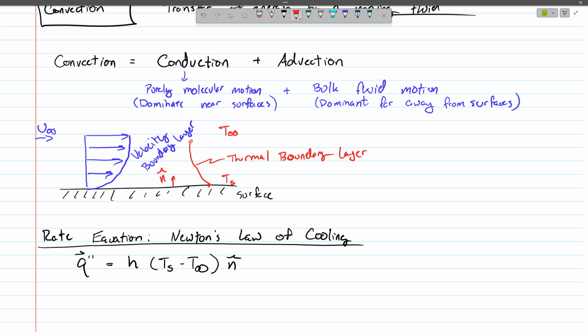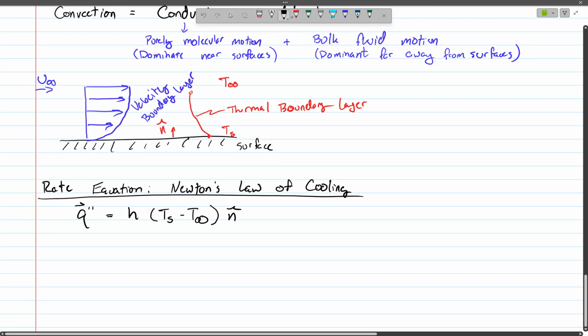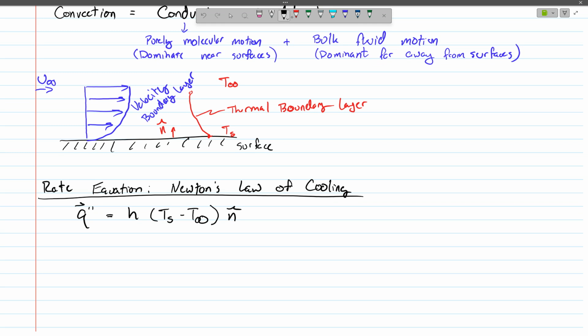No partial differential equations. The thing is, this h is doing a lot more heavy lifting in this equation than the thermal conductivity in the conduction equation. That's because h is going to depend on things like how fast the flow is moving, what flow it is, what the velocity boundary layer looks like, what the surface itself looks like. This is very tightly coupled to the fluid flow. And so we're going to spend the middle third of this class estimating this h. All right, we will come back on Wednesday and do a little bit of a survey of radiation and a couple more examples, and then start hitting conduction hard.